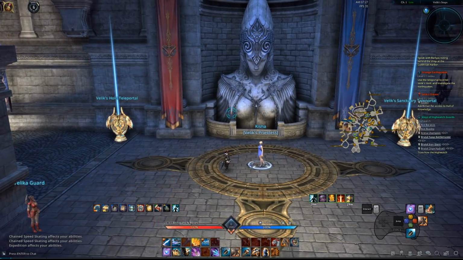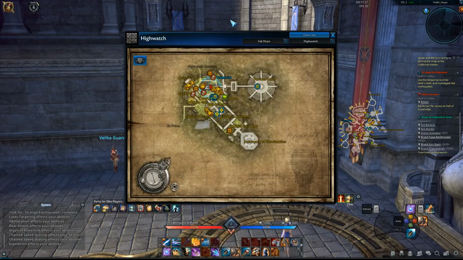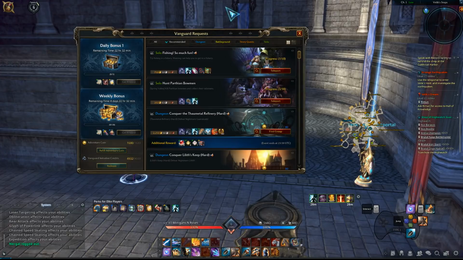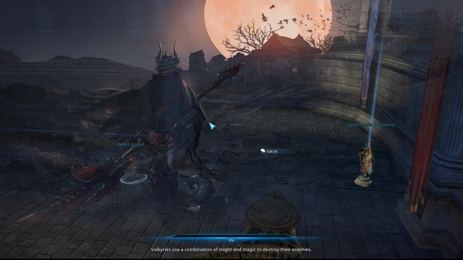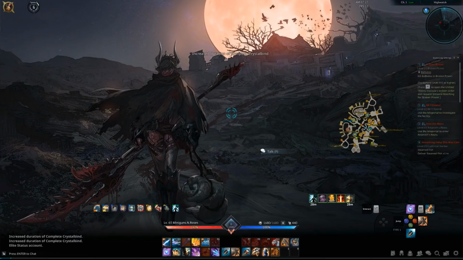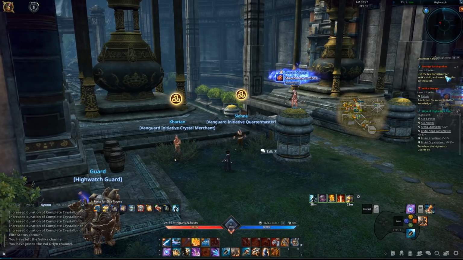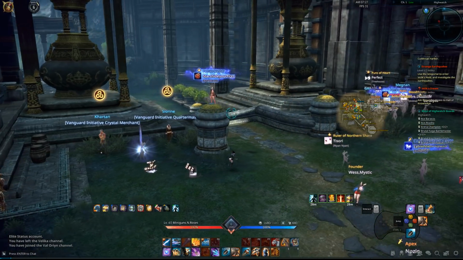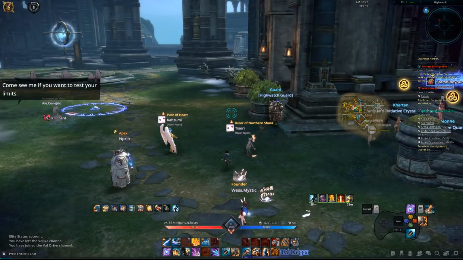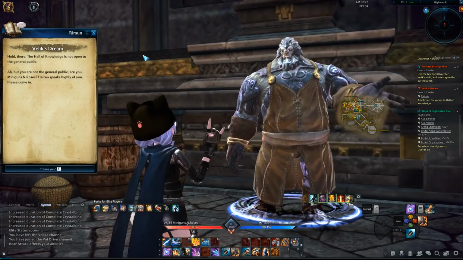Okay, so we need to ask Rimmon for access to the Hall of Knowledge. So where is Rimmon? Is he in Highwatch? Yeah, he's in Highwatch. So we need to go back to Highwatch. So let's head on back there. And also we need to go to Velik's Hold. So I might go ahead and do that separately and have that be just a dungeon run through that I'll put up on the channel at some time, because that will go along with this quest here. So we might do that a little bit later. But I need to talk to Rimmon and get entrance into the Hall of Knowledge.